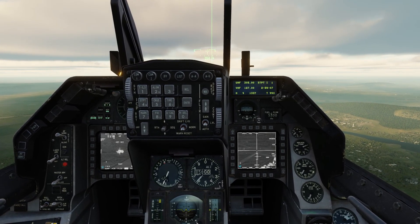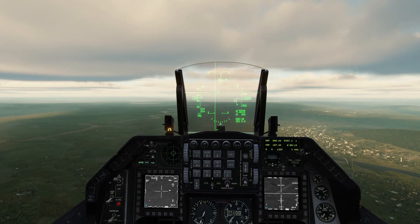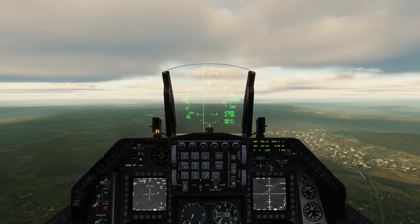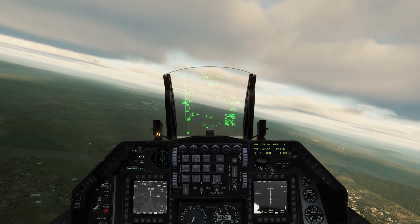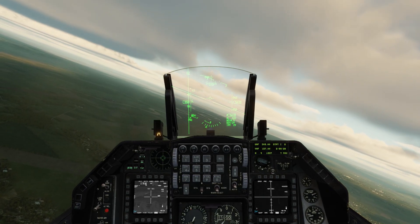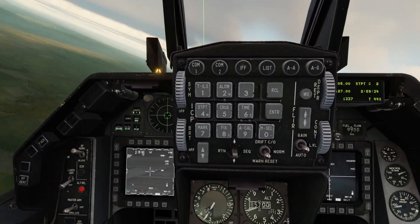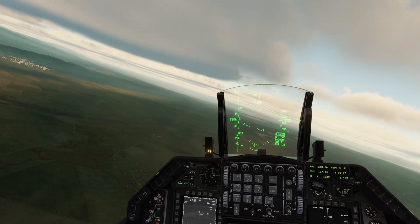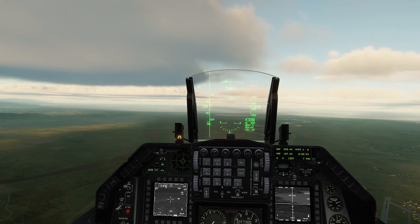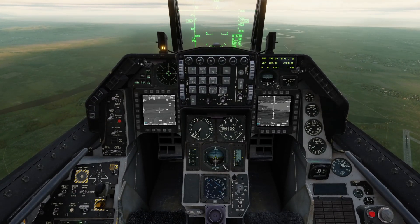We will SOI the targeting pod, then TMS down to initiate INR track, then TMS down once more to cursor zero back to steerpoint 1. Master arm is placed back to off, and we can at this point even turn the map display off in the SMS page, as Mavericks can only stay on so long to begin with. We will now reference steerpoint 2 as that is our target location — a moving convoy along the Batumi Auxiliary airfield. Now, we only Boresighted 2 Mavericks but we have 4 — how come? We only need to Boresight each station, 3 and 7, and not each Maverick individually. So be wary if you are swapping Mavericks during a Boresight and skipping to your next station and back.